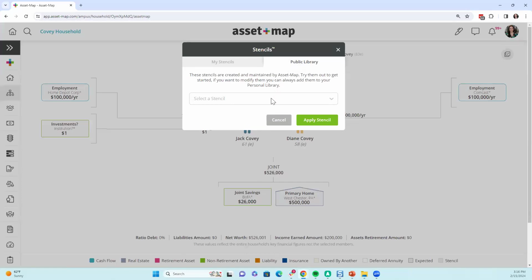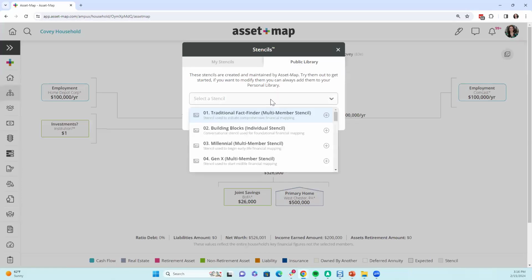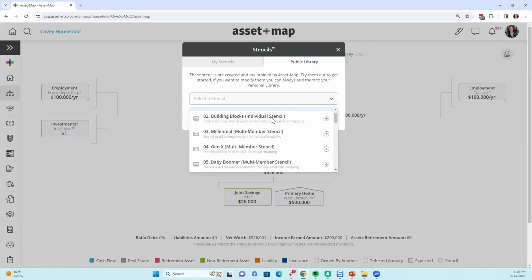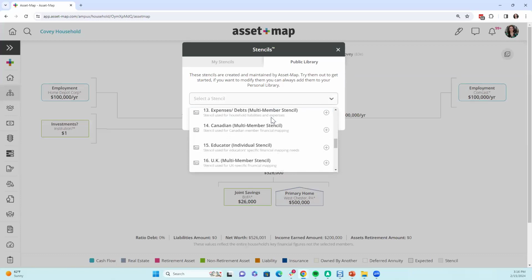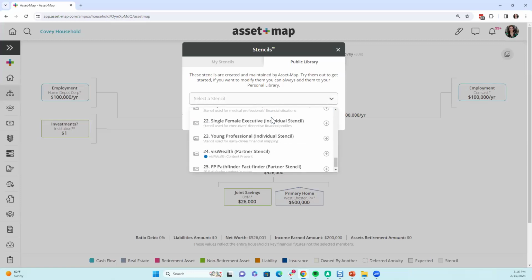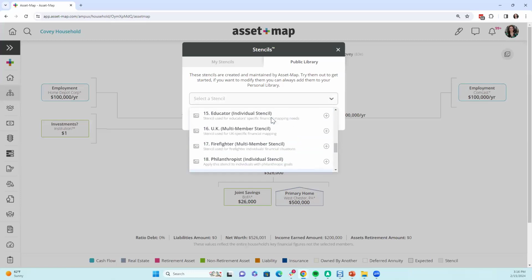Now, lucky for all of you, in this drop down now, you're not going to see like 4 or 6. You're probably going to see about 20 plus, okay? Because we've now made it available to you to have access to all of these wonderful stencils that we have available. Previously, depending on your level of access, there was an option for you to request some of these additional stencils that we had built.